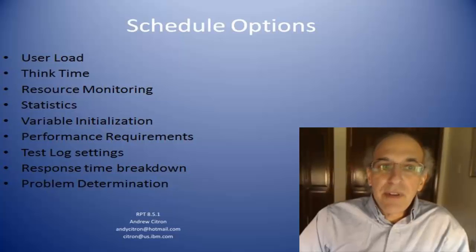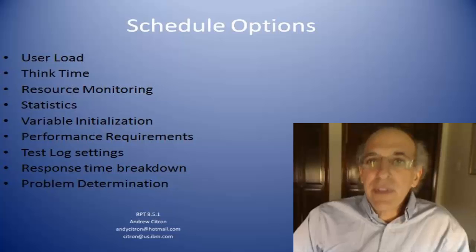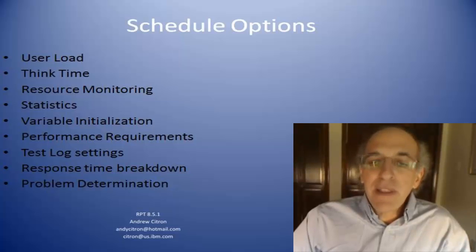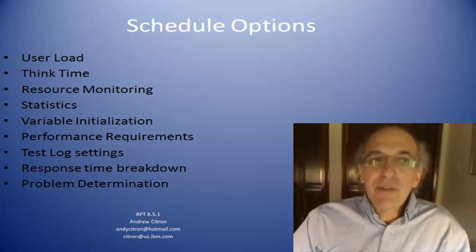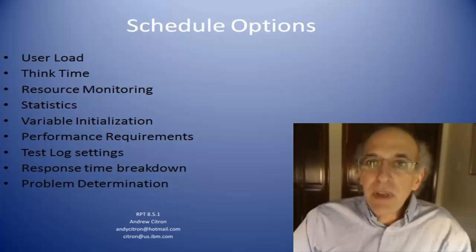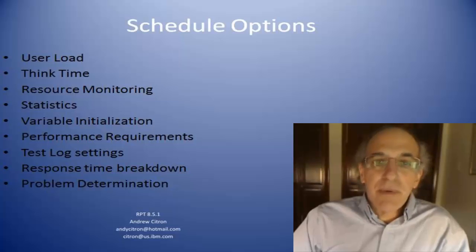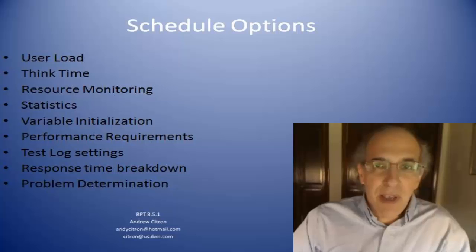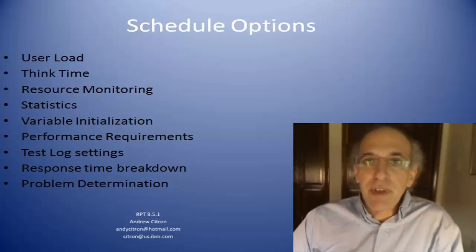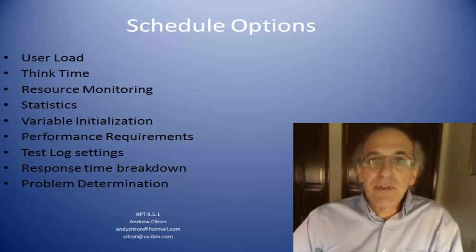Another thing you can set as a schedule option is the think time. In a test, you record a think time, but you can also manually override that think time, which is what I did in each of the tests. I set them all to 20 seconds or something. But in a schedule, you can take that recorded think time and you can adjust that as well. And typically what we do is we'll take the test think time and we'll say plus or minus 50%. So that spreads out the user interactions.